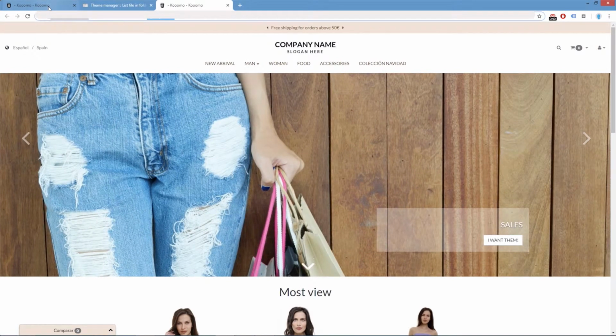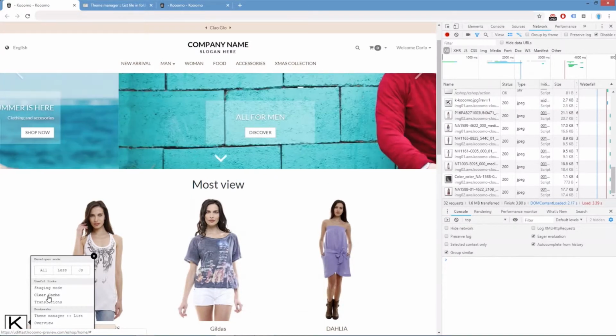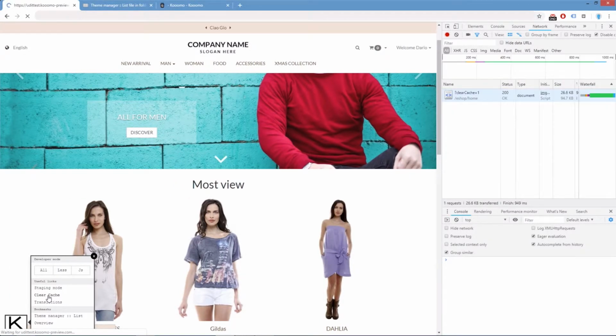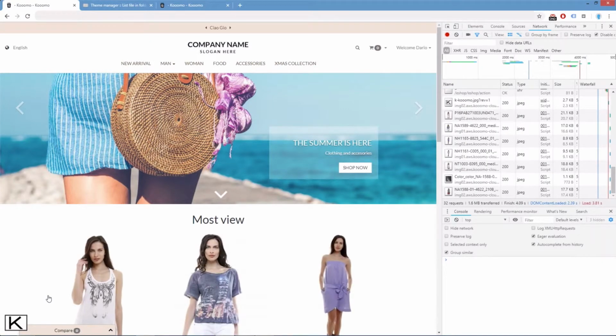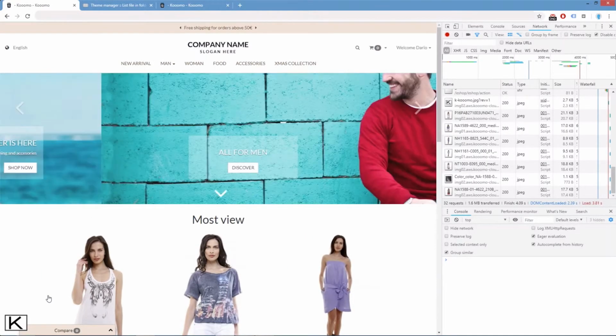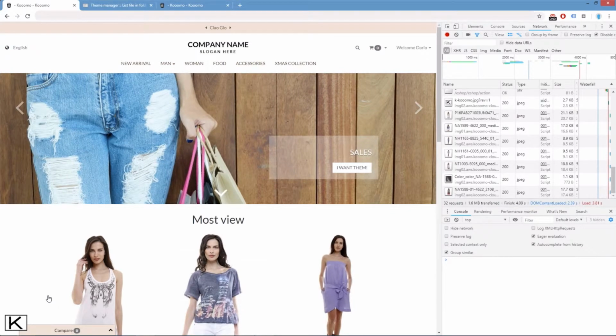The clear cache option will clear the CMS cache of the current page. Our cache system will be updated automatically after 30 minutes, but if you wish to manually update this process, you just need to select this option and the CMS cache will be cleared.